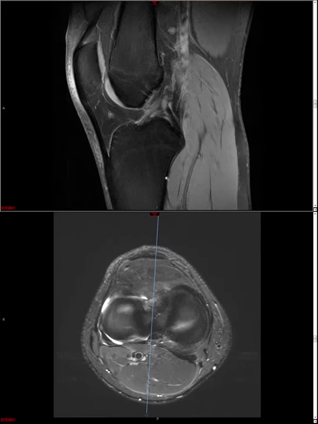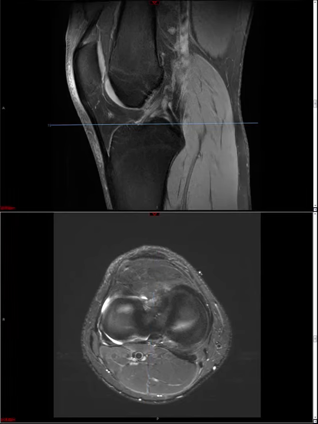So in general, when I approach a knee MRI, there are six categories of things that I look at. These include the menisci, the cruciate ligaments, the collateral ligaments, the extensor mechanism, and then we'll spend a great deal of time looking at articular cartilage in the knee. And finally, number six is miscellaneous, and this entails findings that weren't really addressed in the first five categories. So again, menisci 1, cruciate ligaments 2, collateral ligaments 3, extensor mechanism 4, cartilage 5, miscellaneous 6.